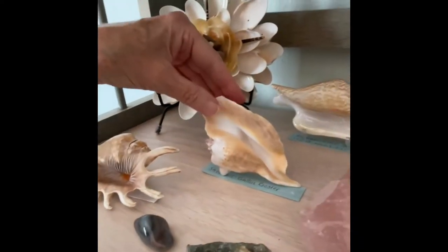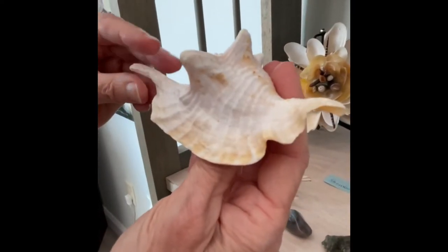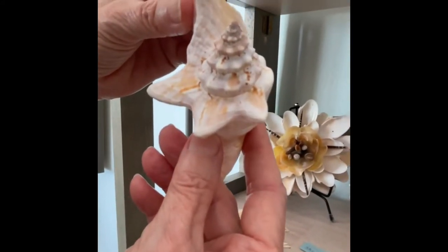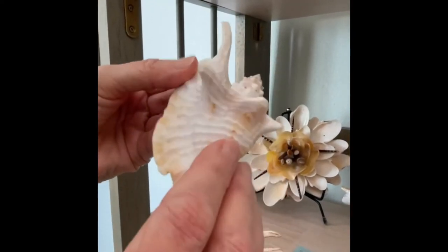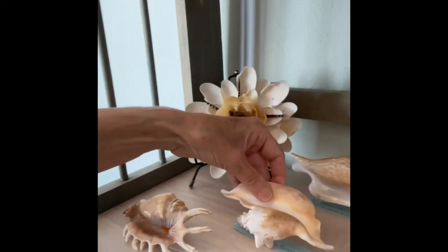And then this is a strombus. It's a rooster strombus, so a rooster conch. Strombus is another name for a conch. And you can see why it's named after a rooster. Look at that. It's like when they flap their wing up. Just everything is so pretty on it. So that's a rooster conch.